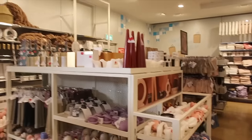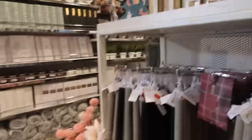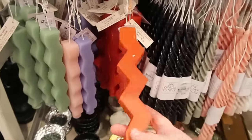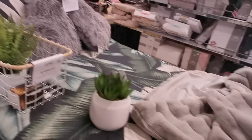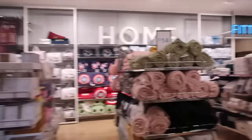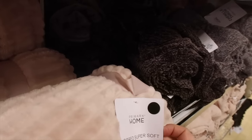Still got the sale going on in the home department - there's a few Christmassy bits still there. Oh, these are unusual - sort of zigzaggy candles. I'd rather like those - a pound for the pair. If I buy any more throws or cushions, Ashley will kill me. This bedding kind of matches those pyjamas - you could have the whole matching set: the pyjamas, the dressing gown, and the bedding. Fabulous! These are gorgeous super soft throws.